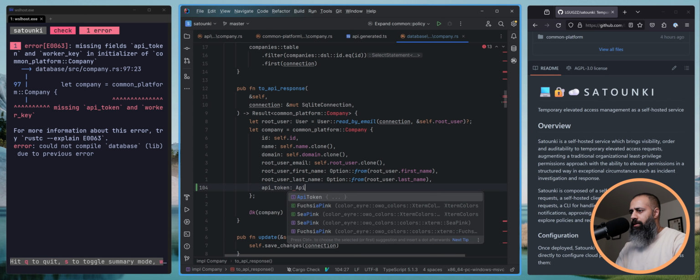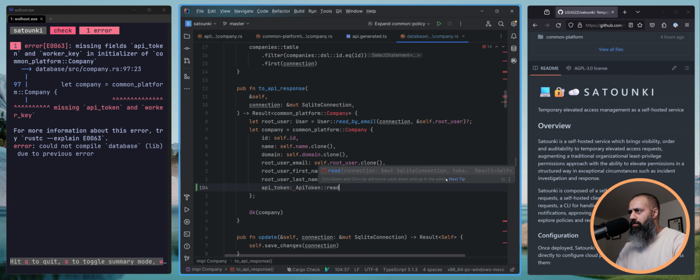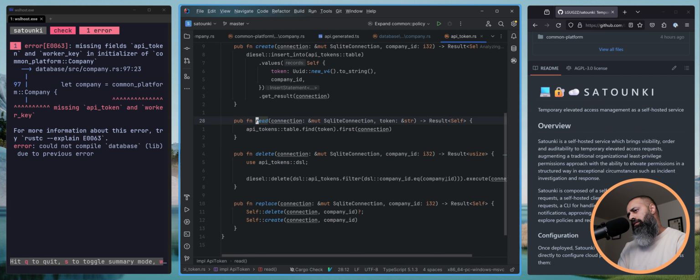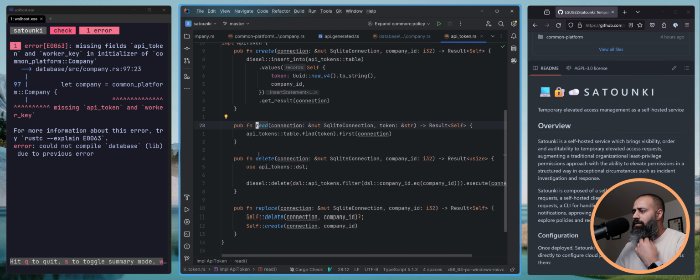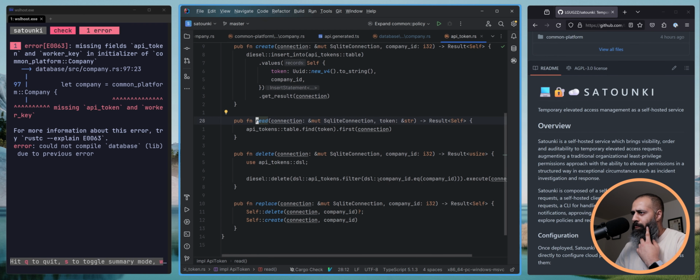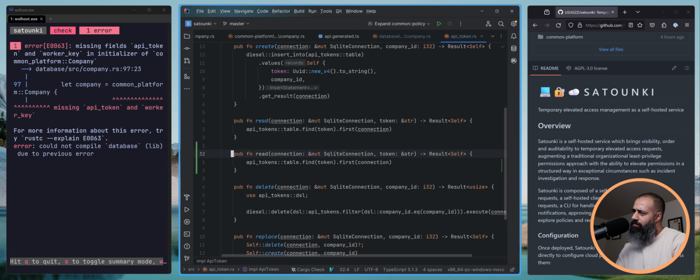There's gonna be API token read. Do I have a read for company method? I do not. So let's try that.